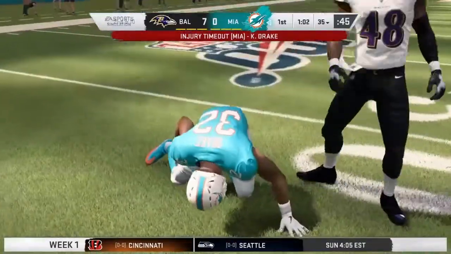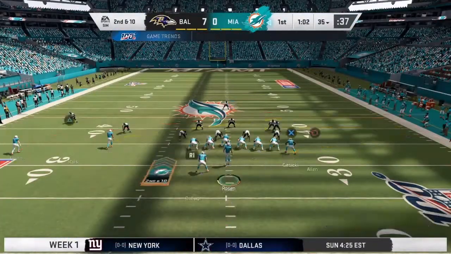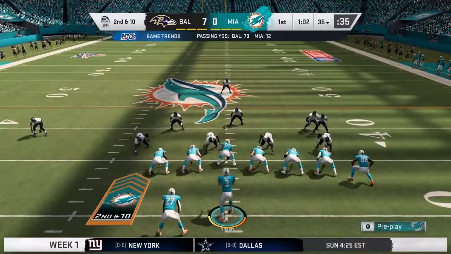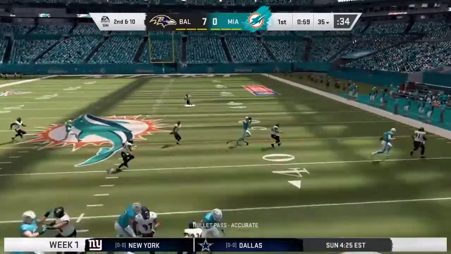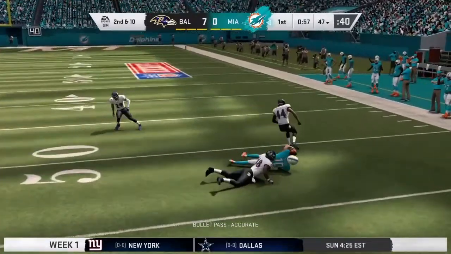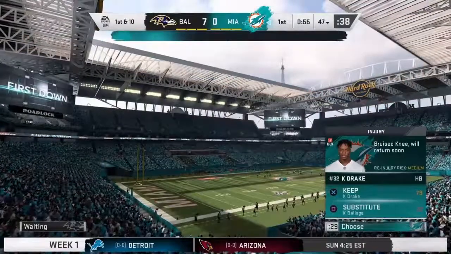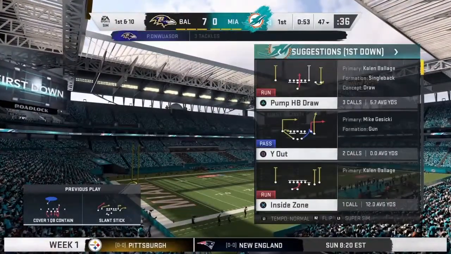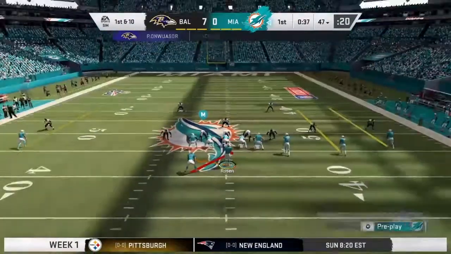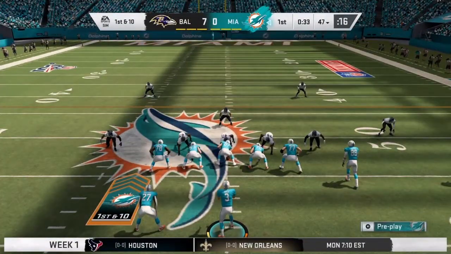And Kenyon Drake is injured on the play. That is not good. Kenyon Drake, starting running back. Looking to throw on second down. Kenny Stills is able to get the reception there. Kenyon Drake has a bruised knee. We're going to sit him out for a bit so he can recover from that. Probably be back at the end of the quarter, if not end of the half.